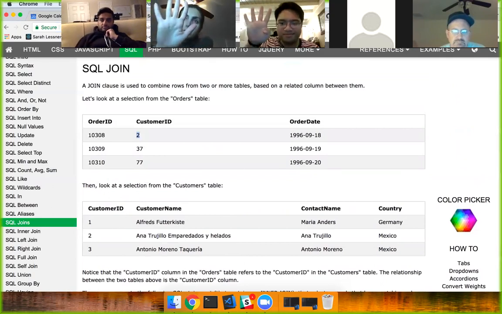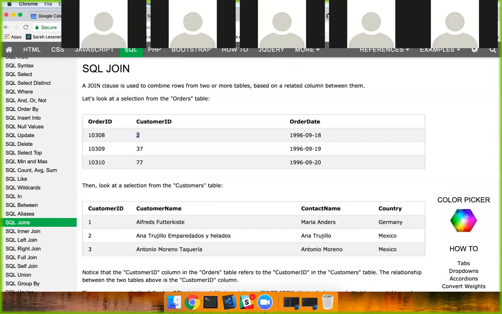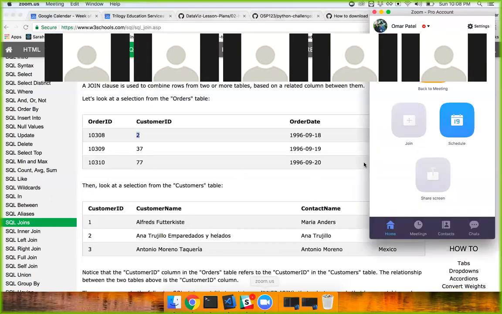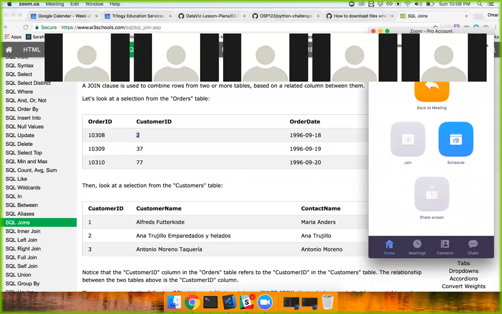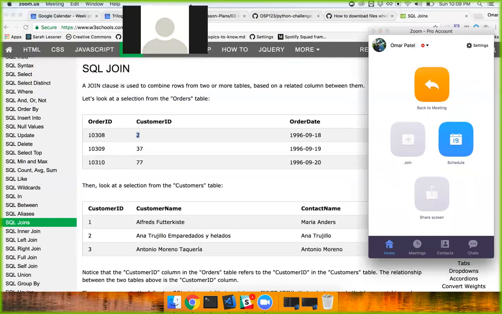5. Let's actually write that down in the chat. Well, how do I go to my chat? Right there on your Zoom window in the bottom corner.